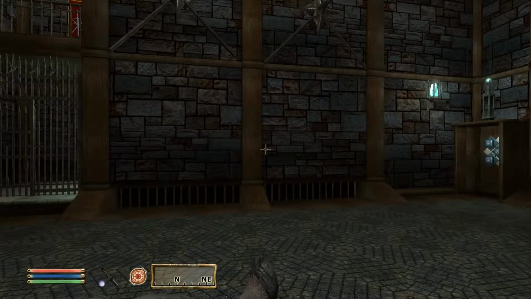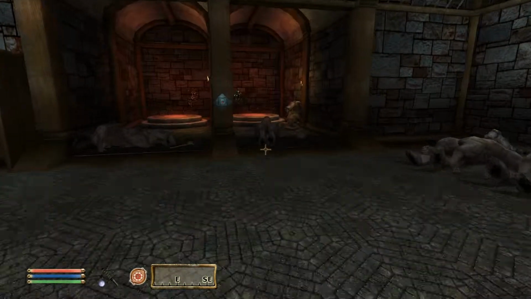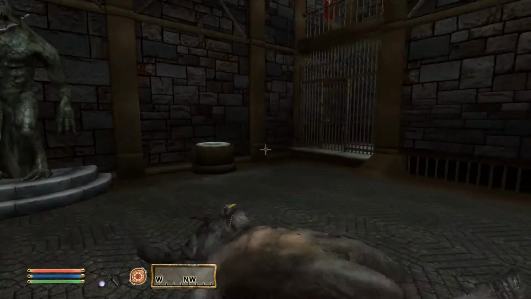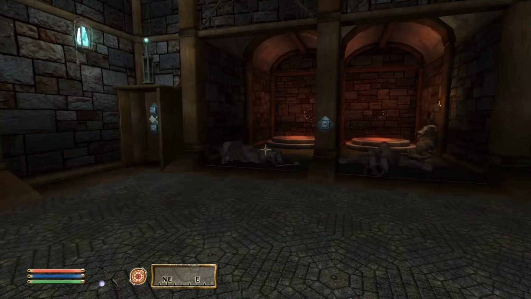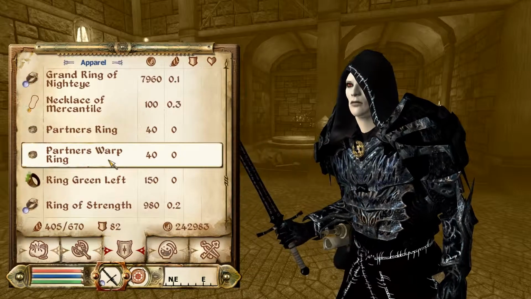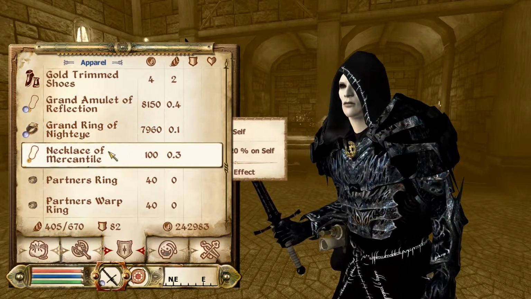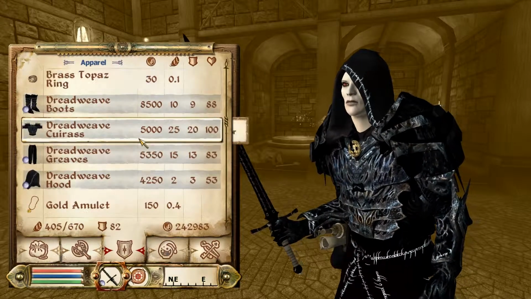Which, for those of you who don't know, if you get your Chameleon above 100%, it'll be just like you're invisible without the drawbacks of being invisible. Meaning you could pick up stuff and open doors without becoming visible. And it's a great thing for thieves. It's a must-have for... I don't really use it on my paladin, but here on my mage, I always have this handy. Usually because I joined the Dark Brotherhood or something like that. Eventually.